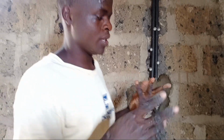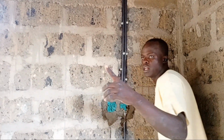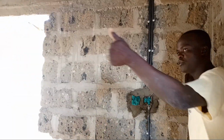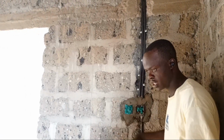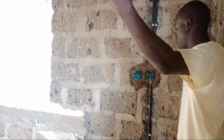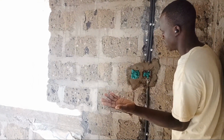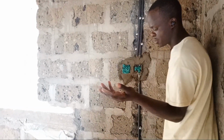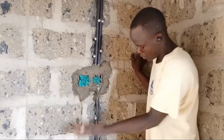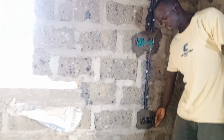The strappers work like this. For example, you enter this room and put the light on there, and then you want to sleep, so there's no need to go back there and put it on or off. We have provided this so that when you wake up you can put it on, or when you wake up and the light is on, you can put it off there. And then we have always provided a bedside socket, and it is a double socket.